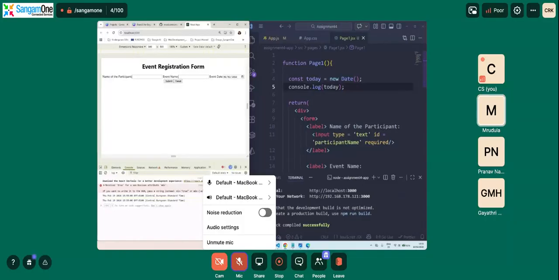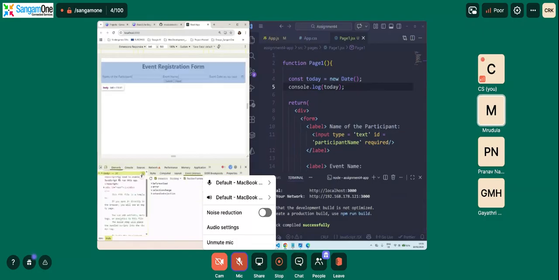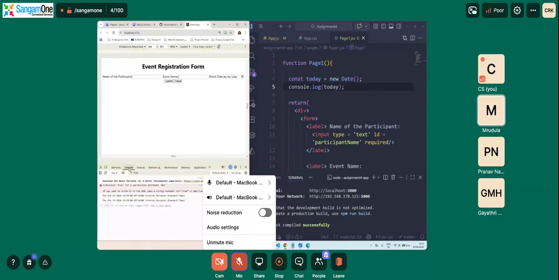I'll just write it in the chat: debugging in browser Chrome, Control Shift I. Normally what happens is if you press Control Shift I, it'll come to elements. So just select the console tab.